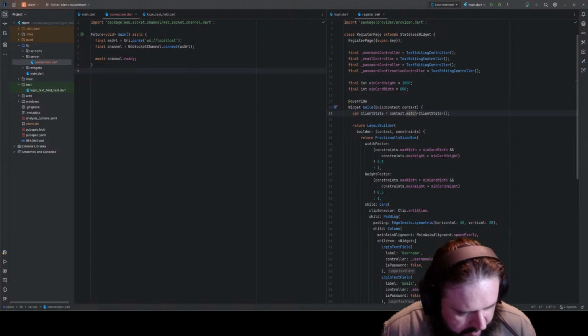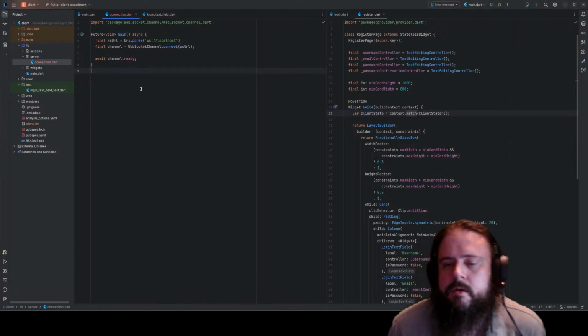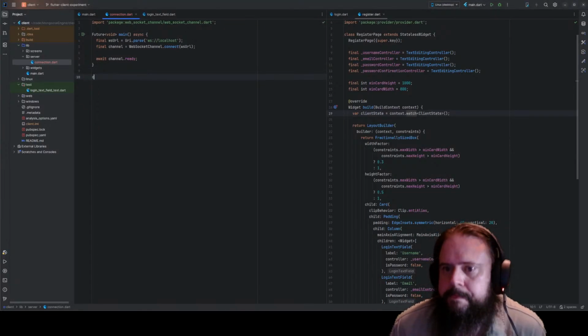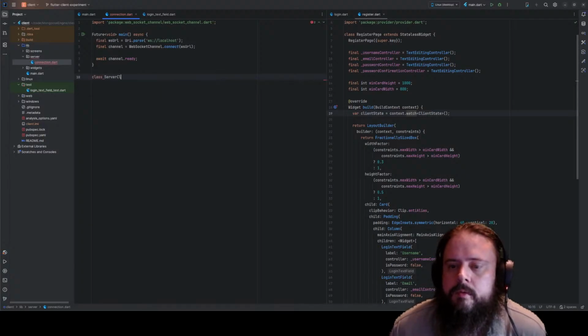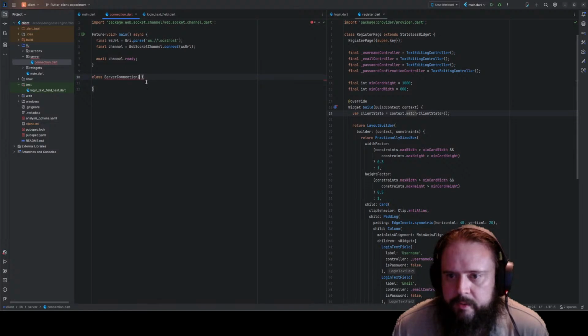I think the answer we want, though, for sanity's sake, let's just say server connection. Have a body even if it's empty. Okay. Oh, right. No args for a class.